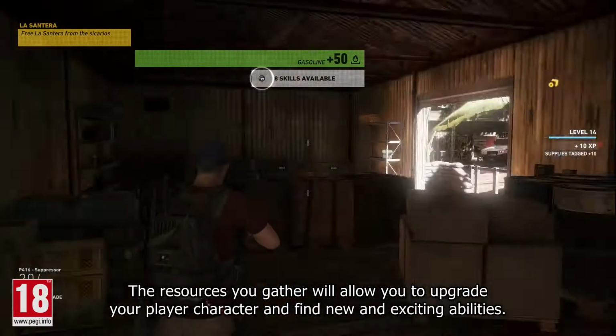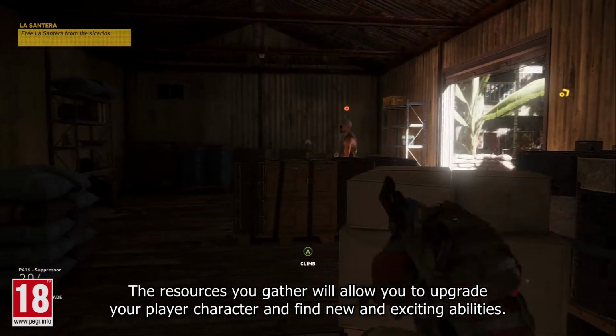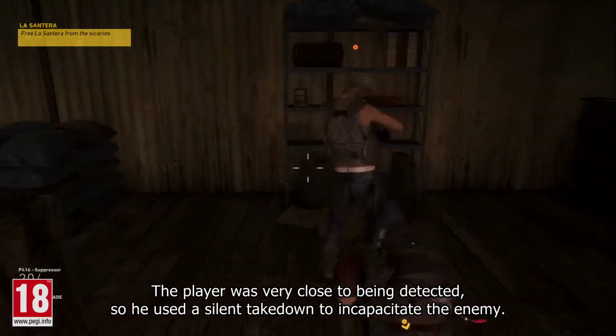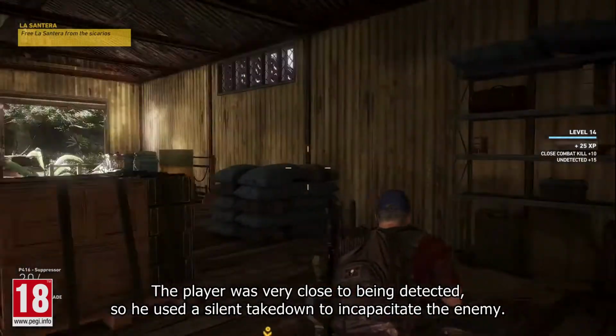The resources you gather will allow you to upgrade your player character and find new and exciting abilities. The player was very close to being detected, so he used a silent takedown to incapacitate the enemy.